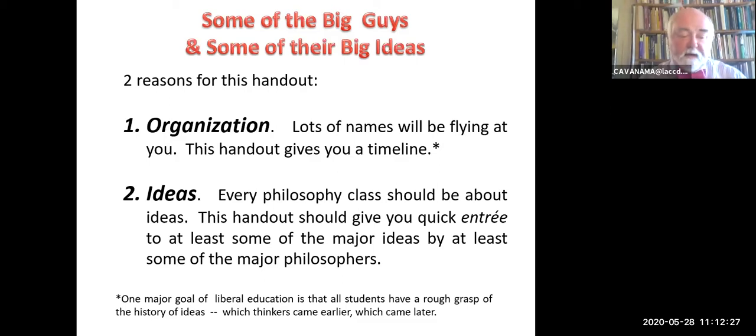In both classes I promise that there will be, on the final exam, a five-point bonus question. It's not a term paper, not a major assignment—it's only five bonus points. But it is five free points, basically, in which what you'll need to do from the handout is take a philosopher, name the idea associated with that philosopher, and describe that idea in a sentence—so perhaps two for one, one, and three points, total of five.